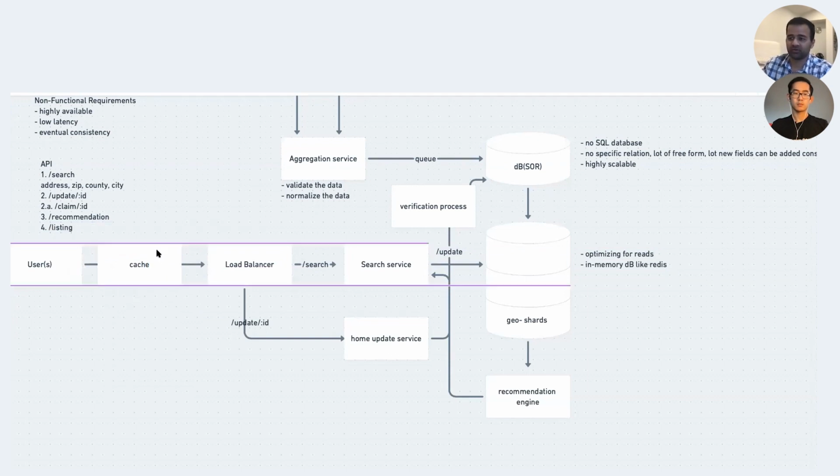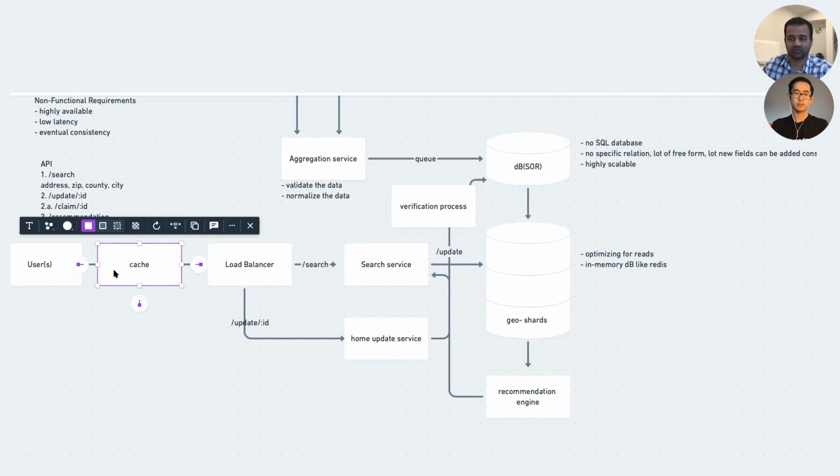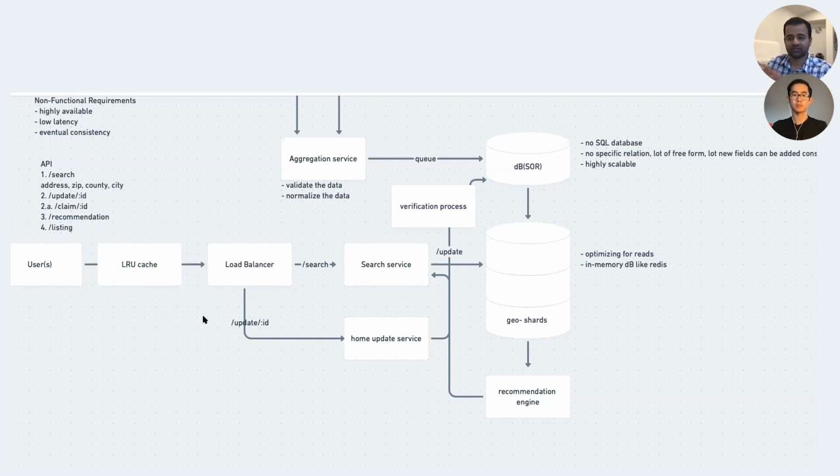caching the response from your search service. Not just the primary home that you've searched for, but also recommendations and data about the recommended homes. So if the user is clicking around on those homes, that information is available very quickly. And in case the user comes back again and searches for the same homes or in the same zip code, this information is already cached. You can have some kind of an LRU cache where, if the user is recurringly searching for the same homes, that cache stays fresh.